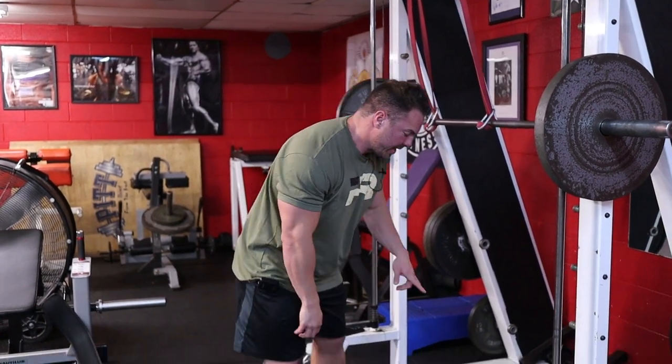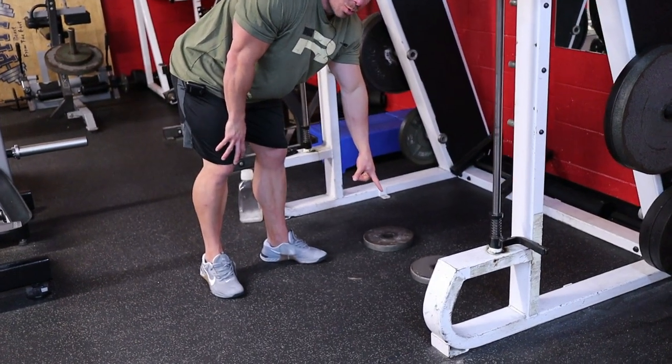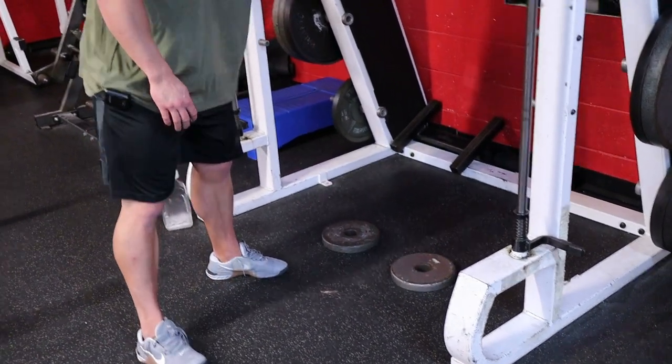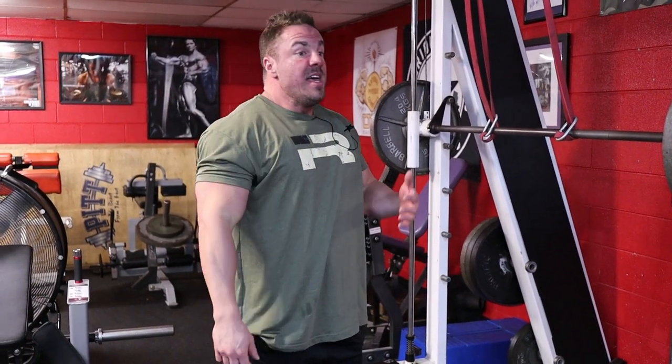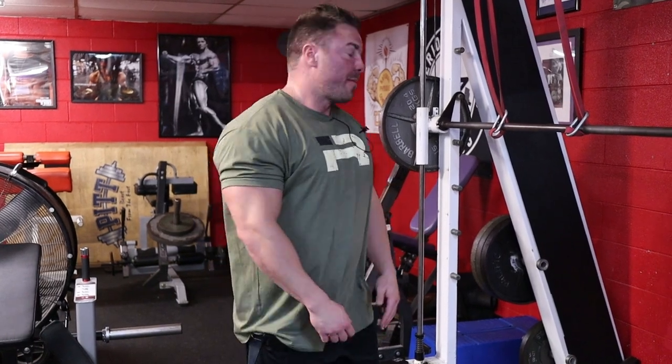All right, let's say you don't have the ramp. It's fine. Two 10-pound plates right on the floor. Our heels will go directly on those plates, and then it's giving us the same action to sink low, get zero or minimal pelvic tilt, either front or back. But I'm gonna get these low and drill my quads really effectively. So let me show you a couple of those reps. All right, there you have it.